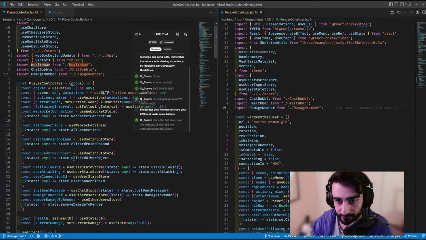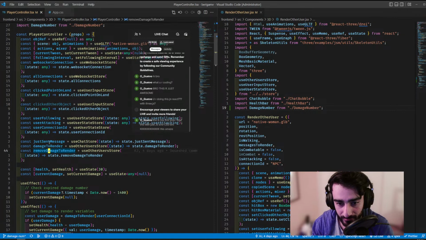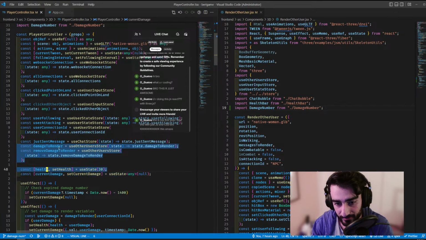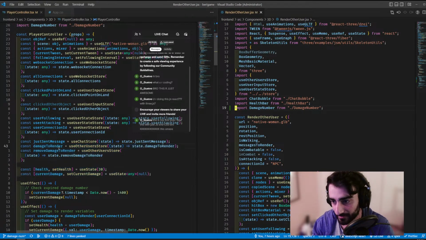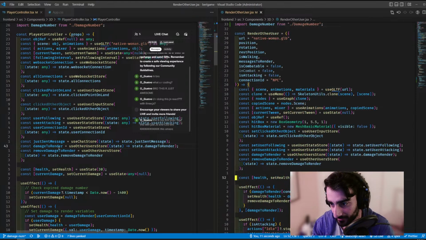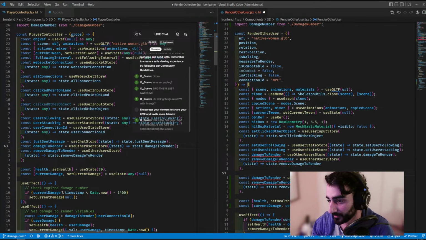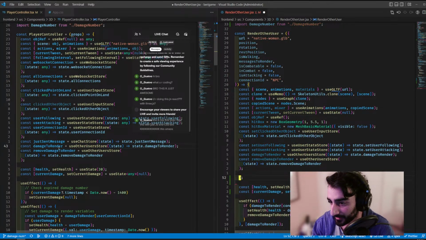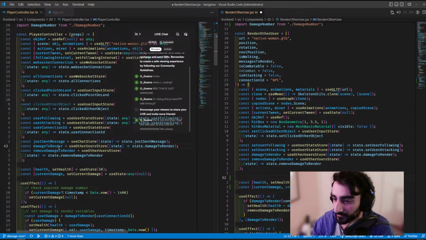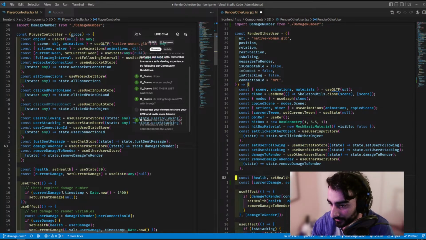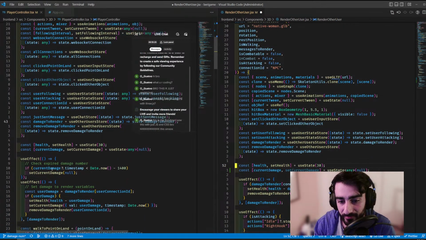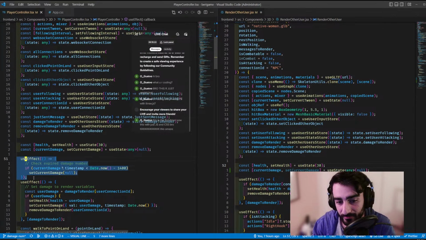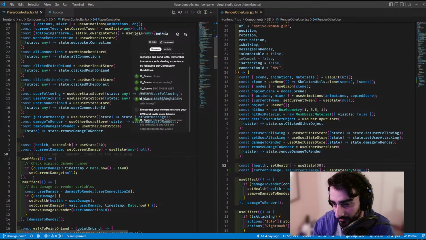Yep. And we also need damage to render and remove damage to render, as well as health and current damage. We should probably already have health. Yep. But we'll add, oh, we already have damage to render as well. Makes sense because the health does get smaller. Okay. And then what do we have here? The expired damage numbers.